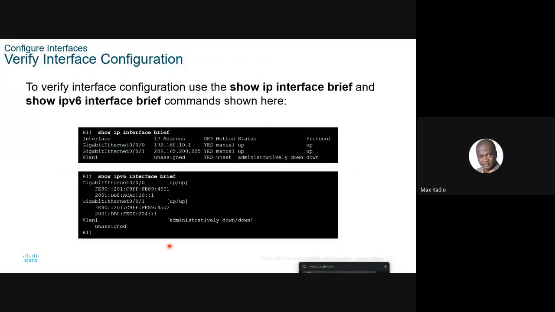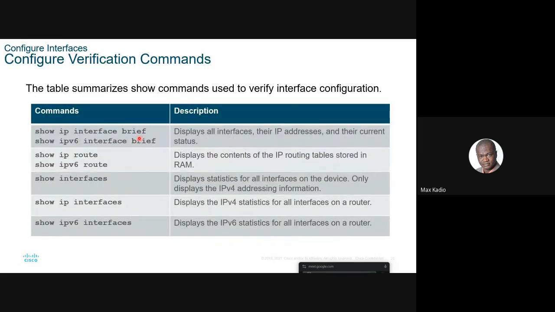Okay, so you now know how to configure and how to view. You can type show ip interface brief to view what you did. These are some new commands to verify what you do. Show ip interface brief. Show ip route to display the routing table. You can read this for 1 minute.